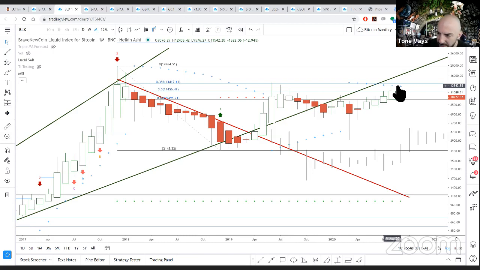And if we can break out next candle and break the stop and reverse, by the way, once the MRI is done, the next thing I'm going to work on is the Tone Vays stop and reverse. The Tone Vays SAR will be known as the TSAR. It's going to be fun. Can't wait to start working on that. Though I really should focus on automating trading with the MRI. So one of those two things is going to happen next. Maybe I'll just, because the TSAR won't take long. That should only take a week or two. And then after that, maybe I'll see if combining the two is really neat or not. We'll find out. Anyway, let's go back to the regular candles.